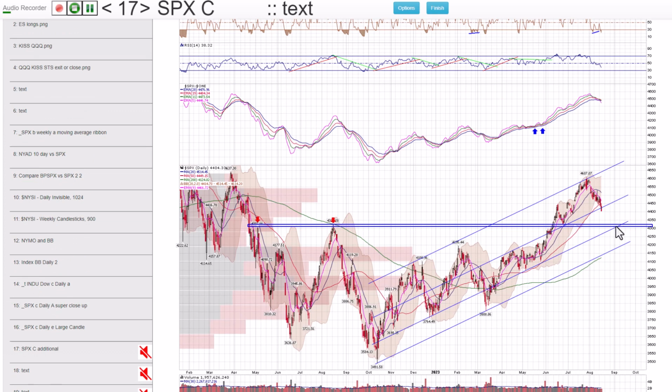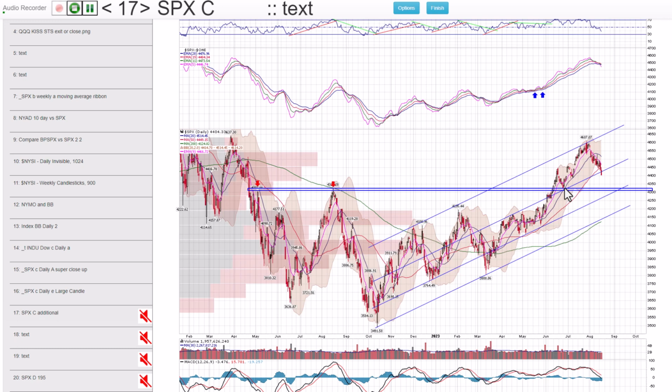Another big area, guys, if the market were to sell off another 100 points or 75 points, would be this big area here around the 43.20-25 area. This was previous big resistance in 2022. We broke through it in July. It was back tested, we broke through it in June. It was back tested in June right there. You see that? So this is a major support. So if we continue to sell off here, that could be the next target if we don't bounce here in the short term.